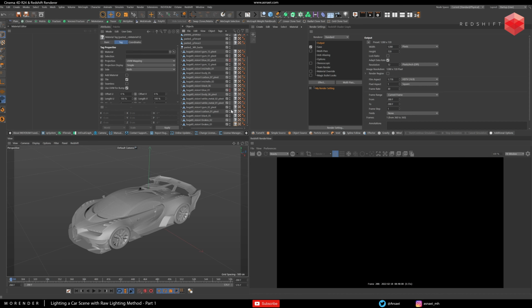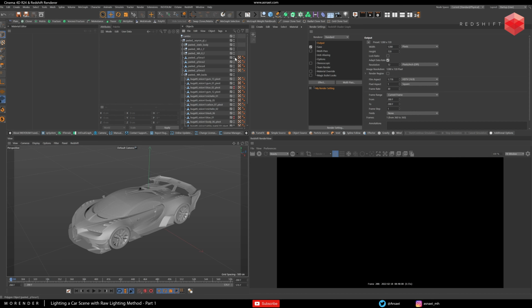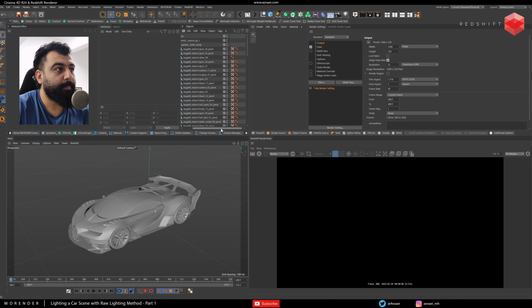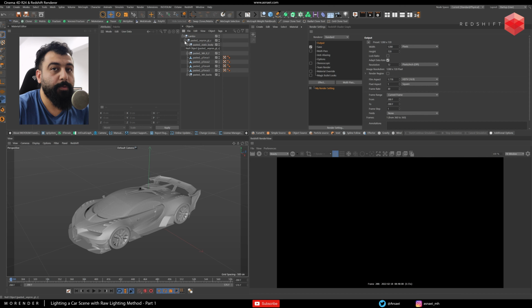I'm going to clean these tags first. We're going to add them later after this course, but we make sure that no errors come through when we're rendering. So it's a clean model and a great model.